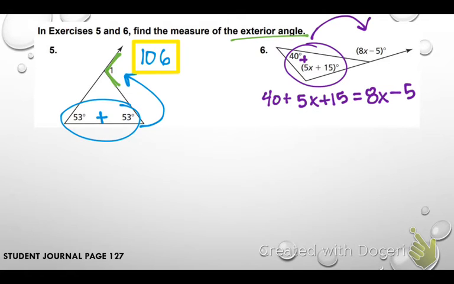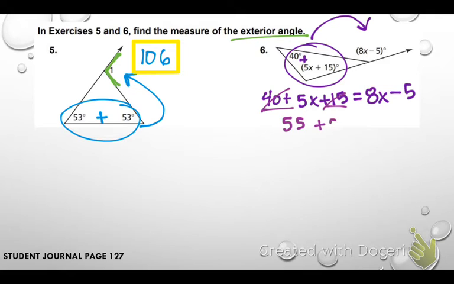Do we agree? Yeah. So you have to do whatever action it says that we want them to do. So it says 40 and a plus 15. What is 40 plus 15? 55. Please make sure you're not that person because I've graded so many papers where they try to subtract 15 from 40. If they're on the same side, just do whatever it says for them to do. Okay, 40 plus 15 is 55.